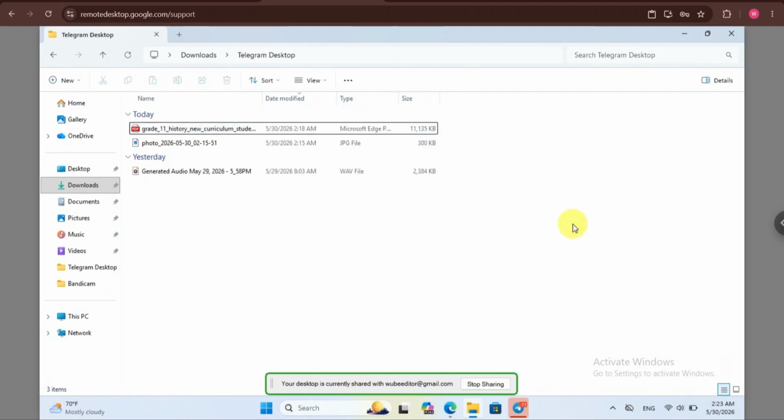As a quick recap, connect to your remote computer using Chrome Remote Desktop, move your cursor to the item you want to select, and either use your mouse's right button, a 2-finger tap on your trackpad, or the Shift F10 keyboard shortcut. Any of these methods will allow you to open the right-click menu and access additional options on the remote computer. And that's it. Now you know how to right-click on Chrome Remote Desktop.